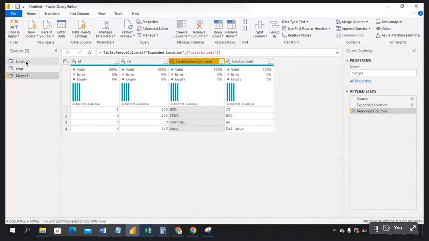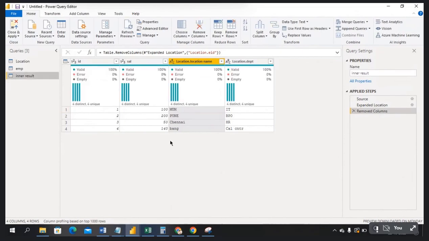Okay, so now again merge queries. This one is an inner join. I give the name of this table as inner result.